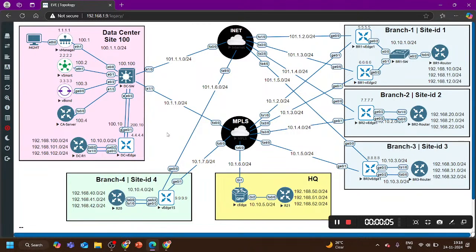In the last class we configured the application-aware routing policy, where we configured a specific path for a specific application. If you have mission critical traffic in your network, you can configure a specific path for that application.